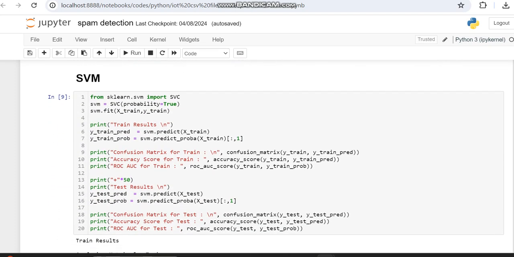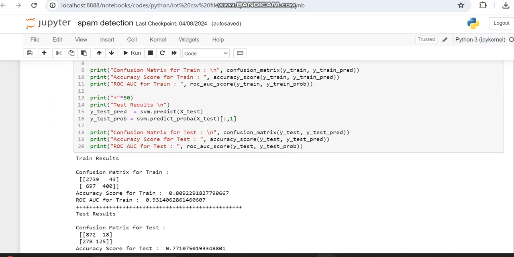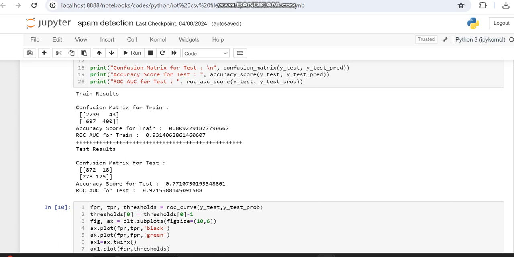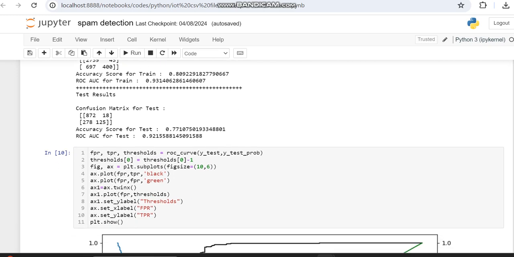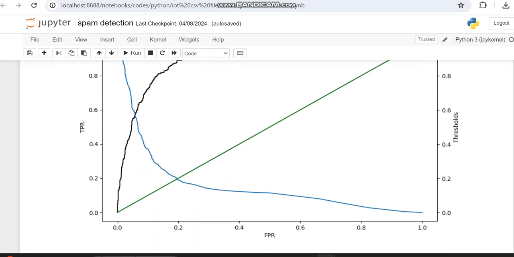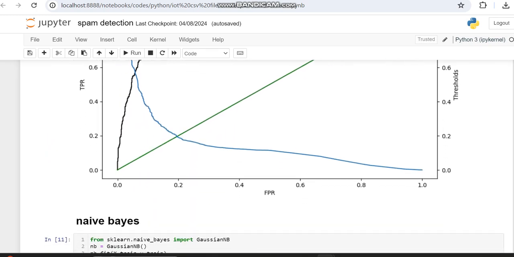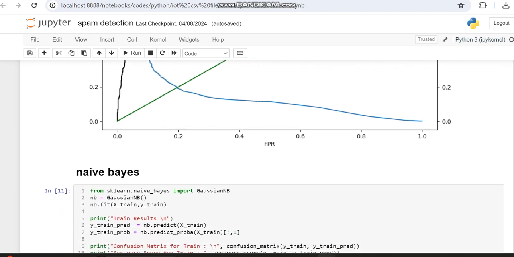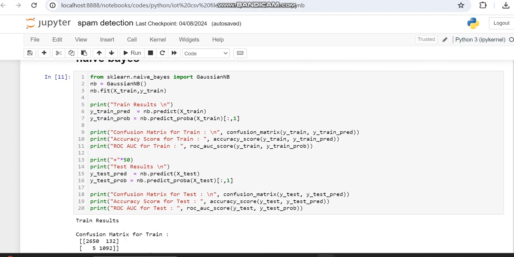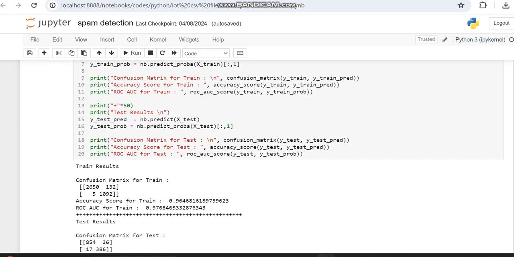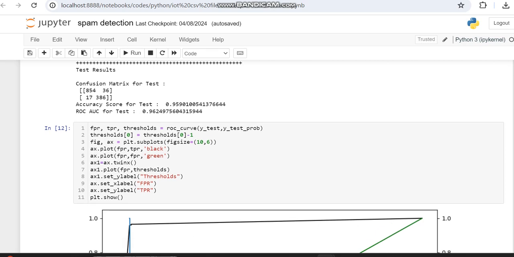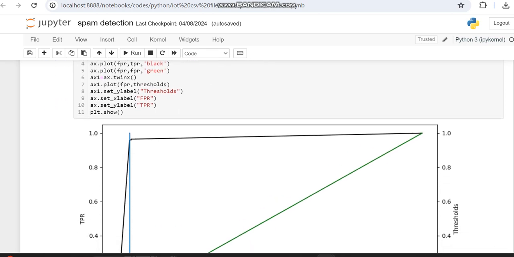For SVM we got a training accuracy of 0.8092 and a testing accuracy of 0.7710, and for this also we determined an ROC curve with the FPR, that is false positive rate, on the x-axis and true positive rate on the y-axis. Then we worked with naive Bayes. In that we got a training accuracy of 0.9646, and for this also we determined the ROC curve.